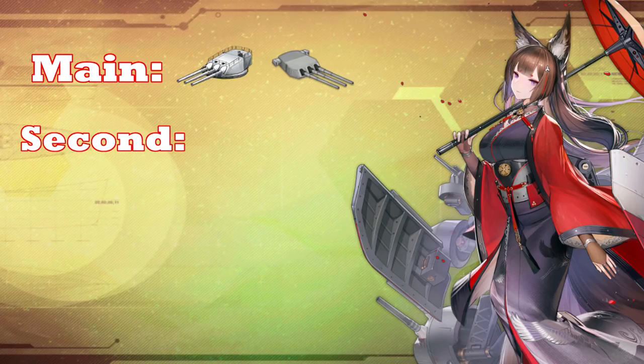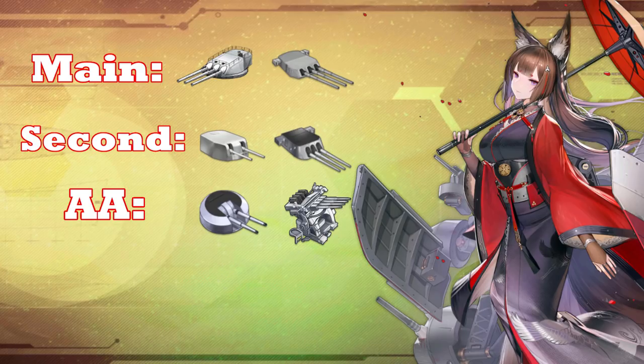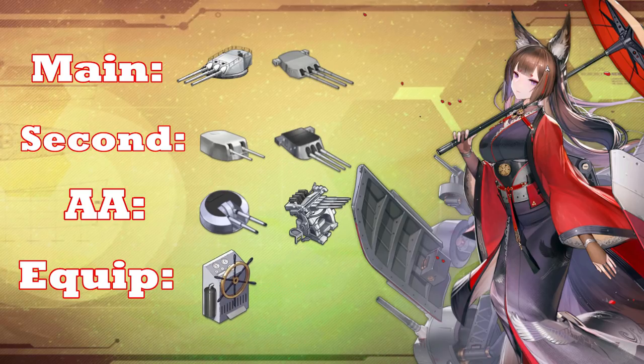On the secondaries I would choose the twin or triple 152mm guns. And last, the AA. There is really no point in my opinion to waste good equipment, but going with the twin 113mm or the quadruple 28mm guns would be a decent choice. For auxiliary equipment, go with a steering gear to decrease the chance of getting hit by a torpedo, and an anti-torpedo bulge to survive even longer.